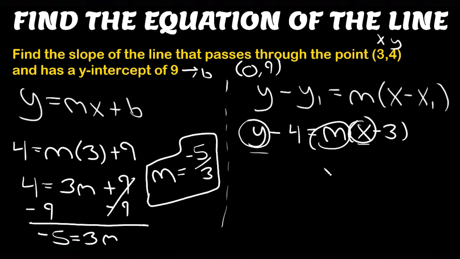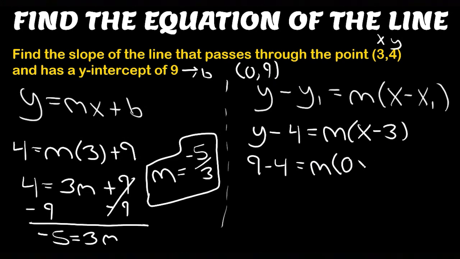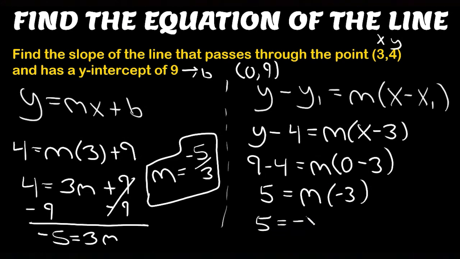So just continuing on with this problem, let's go ahead and get rid of this stuff here. So we determined that we're going to use the point (0, 9), and again, that's x, y. So this y right here, I'm going to plug in 9. 9 minus 4 equal to my slope, which I don't know yet. My x is going to be 0. 0 minus 3. Let's go ahead and solve it now. So now I have 9 minus 4, which is going to give me 5. Then let's go ahead and clean this up in here. I'll have m times 0 minus 3 is negative 3, right? So we're left with 5 equal to negative 3m.